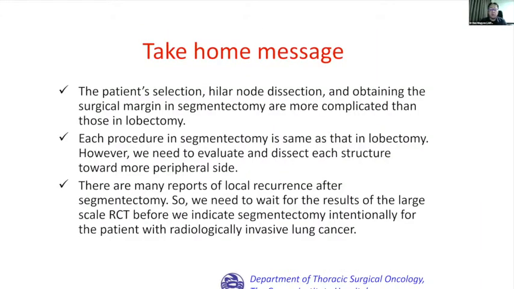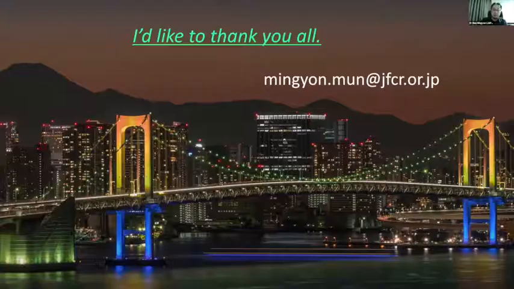This is my take-home message. The patient selection and the hilar node dissection to obtain the surgical margin in segmentectomy are more complicated than those in lobectomy. But each procedure in segmentectomy is the same as that in lobectomy. However, we need to dissect each structure toward a more peripheral site. And there are many reports of local recurrence after segmentectomy, so we need to wait for the result of the large scale randomized control study before we indicate segmentectomy intentionally for patients with radiologically invasive lung cancer. Thank you very much.